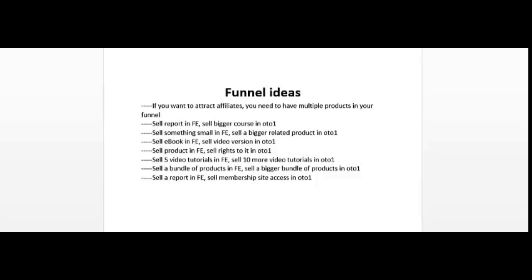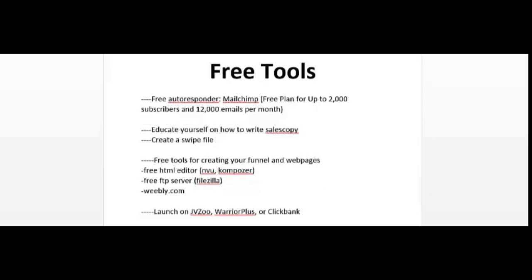So for example, if you obtained rights, reseller rights or private label rights, a whole bunch of products, you could sell that as a package in the front end and then sell a bigger bundle of products in the upsell. Okay, you could also sell a report in the front end and then sell something like a membership site in the upsell.